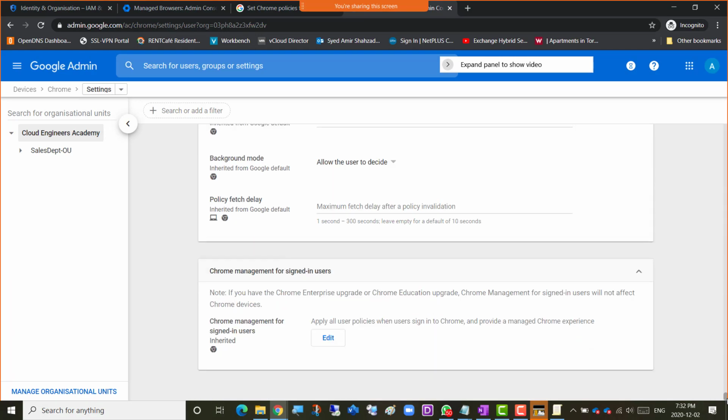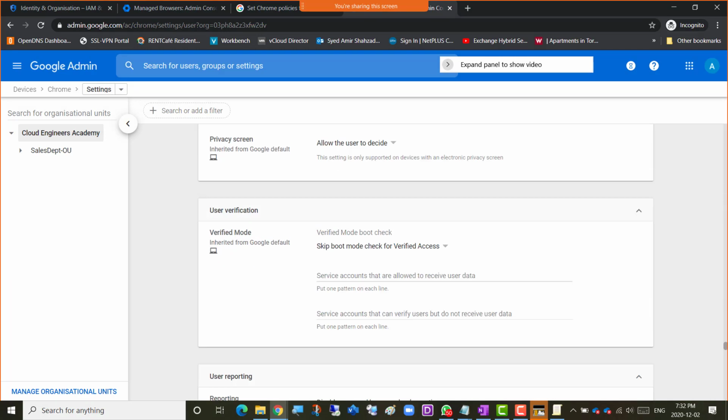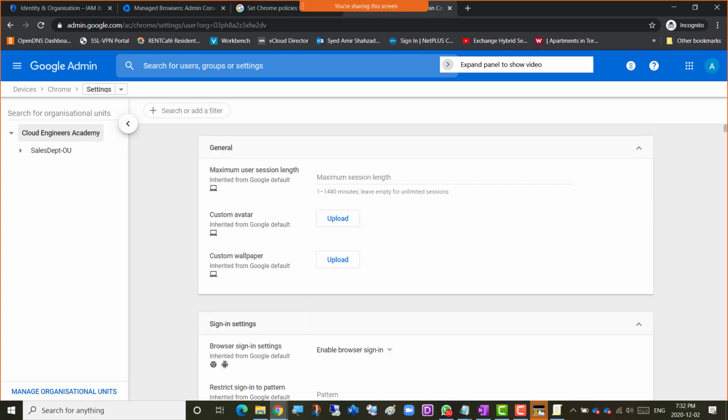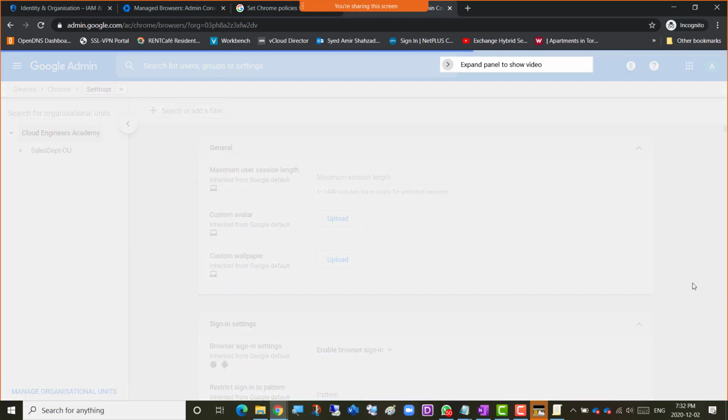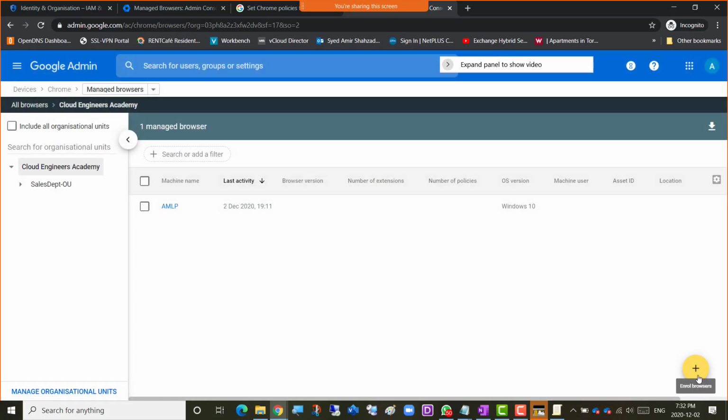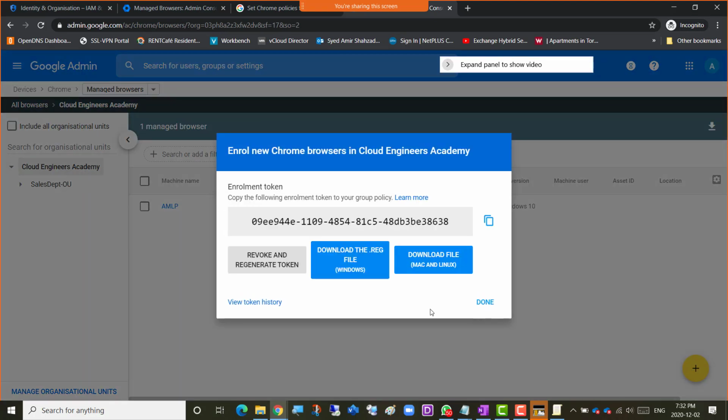Okay, so we registered a device. Now it would have been a much better experience if we had been able to do that with other devices as well, like Windows 10, but it was only showing that option for the browsers. If I go back to manage browsers here and click enroll browsers, I do use my Chrome from my cell phone as well, right?